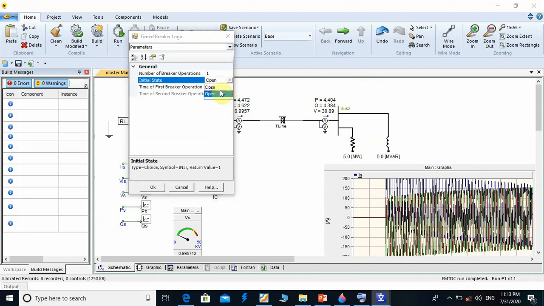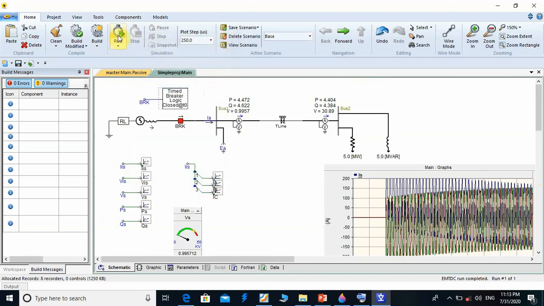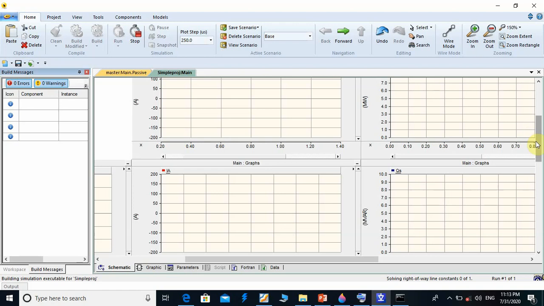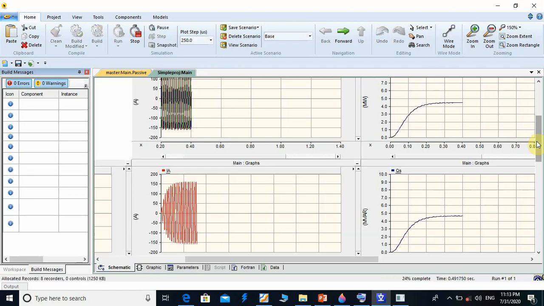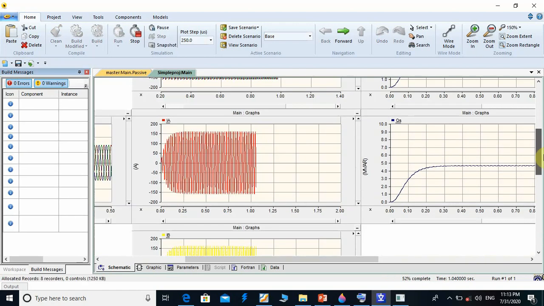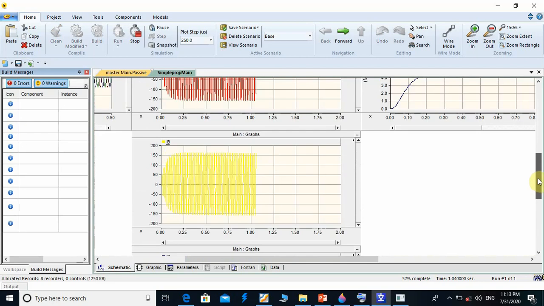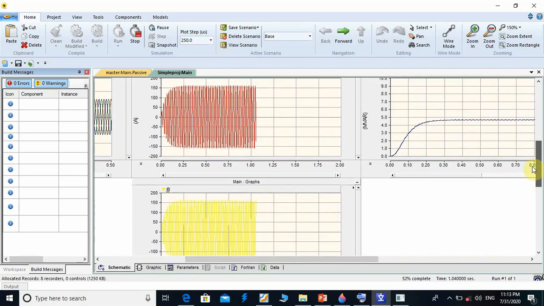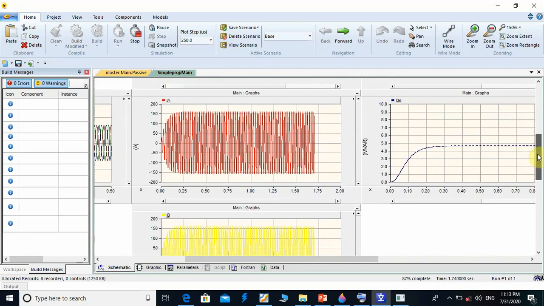This breaker is always close, more 5 seconds, more than runtime second, 2 seconds. Okay, for these 3 graphs, red, yellow, blue, I can put it only in one graph. How?